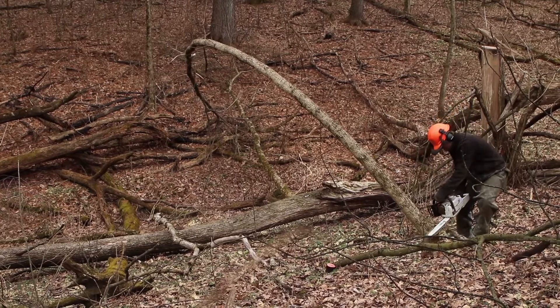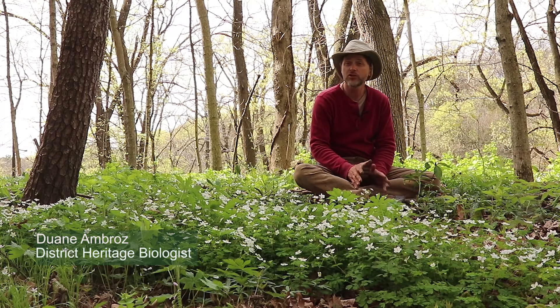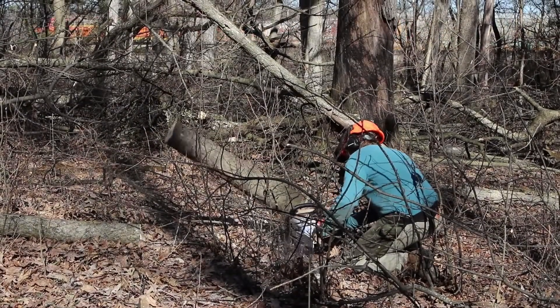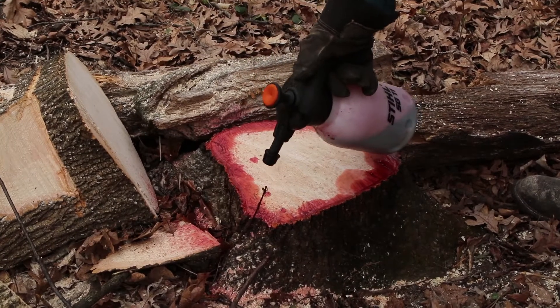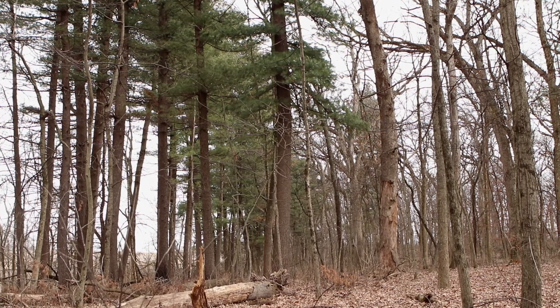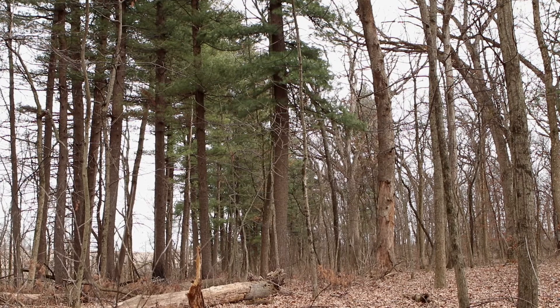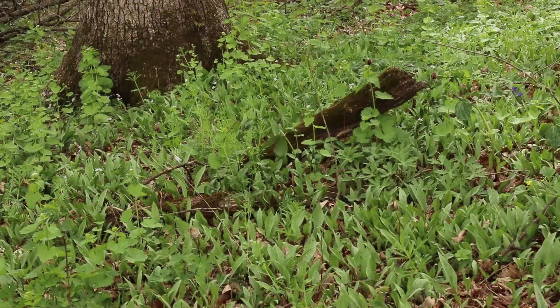Our principal goal with the management plan here is to thin out understory trees that would normally be found in wetter river habitats that invade these upland areas when there is a lack of fire. Typically we remove trees that are about 10 inches in diameter or less. We treat the stumps so that they do not re-sprout. We will move through an area until we've achieved a tree density — the number of trees per acre — that is acceptable for an upland forest, which helps us to push our prescribed burns through and make those burns more effective.